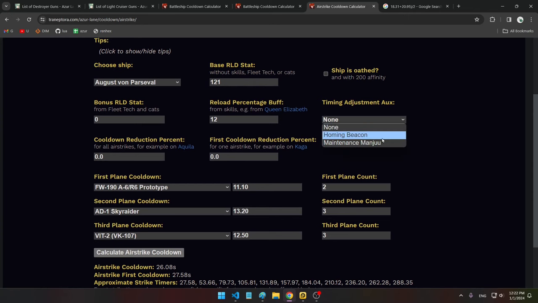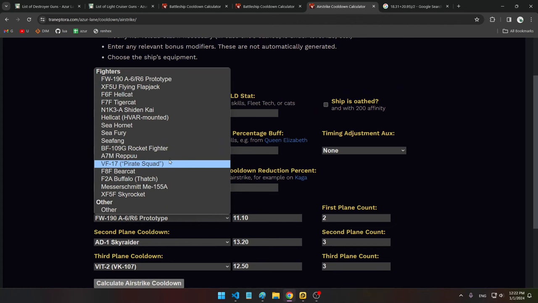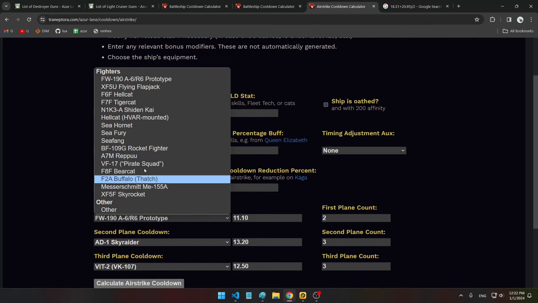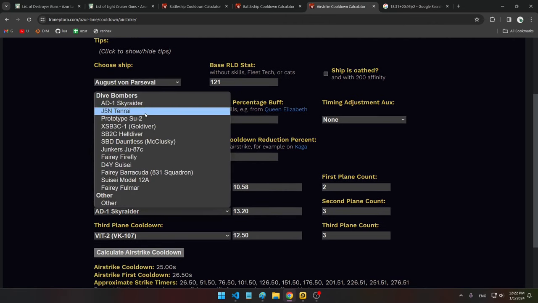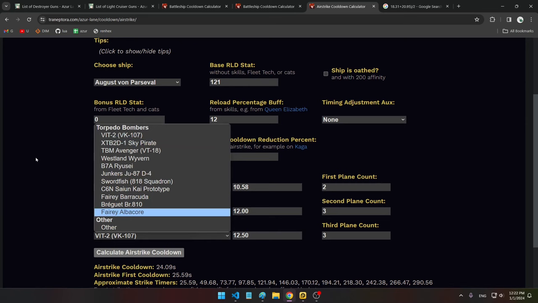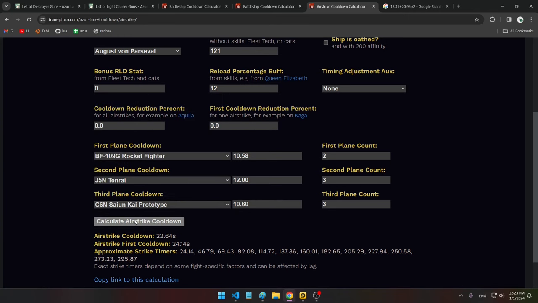And Timing Adjustment Ox is, if you're using one of these, you should choose it. Like, obviously. So I wanna choose the planes first and then see what needs to be changed to get her closer to 19.63. And this boss is medium armor, so BF109G and Tenrai. I mean, Sky Raider is better, but it's way too slow for 19.63. And then I need like Saiyun to be fast. Usually you can use Dreadnought 87D4 for the Iron Blood requirement.